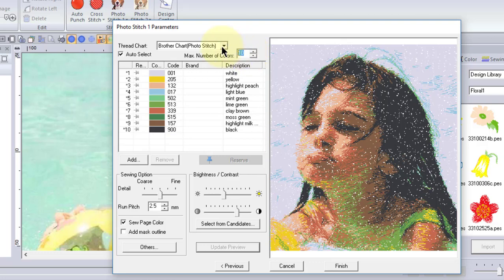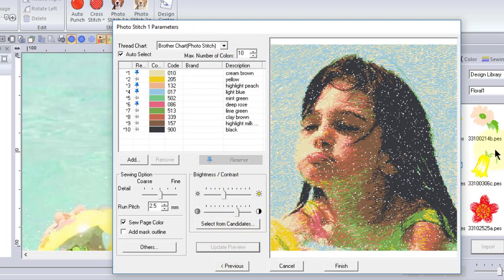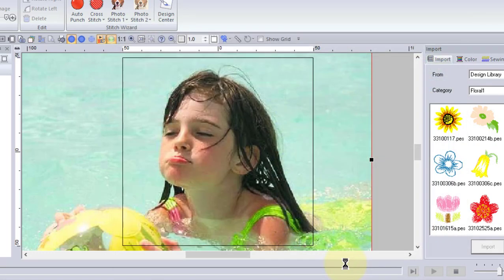I'll go back and change it to 20 and choose update preview, and now I'll select those colors and reserve them so they stay in the design when I choose fewer colors. And I believe it was, and we have one more to choose, which was this cream brown, and reserve it. We'll now reduce this down to 10 and choose update preview and choose finish.